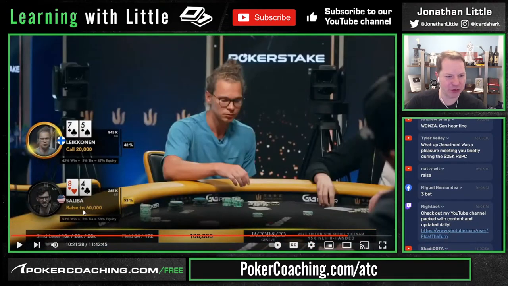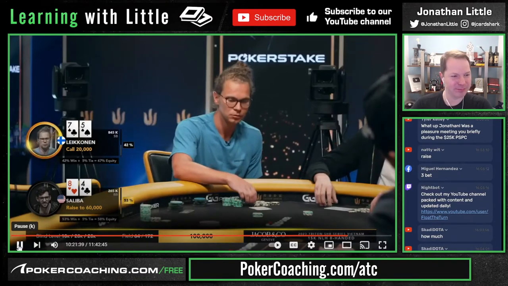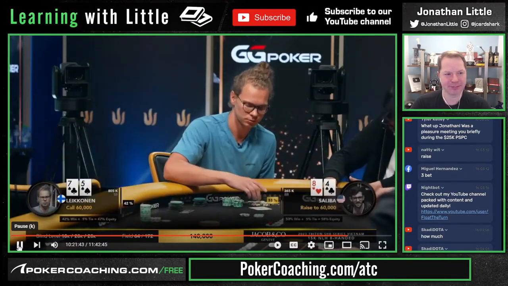You can see very clearly on the screen. You raised to 60,000. The blinds are 10,000, 20,000. You made it 3 big blinds. Leikkonen opts to call with the 7-5 offsuit. This is loose. This is splashy. But all right. So he's limp called here, right? With 7-5 offsuit.